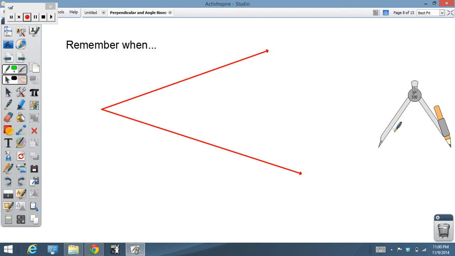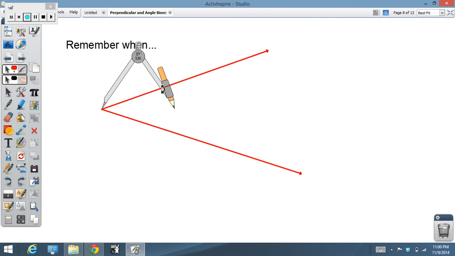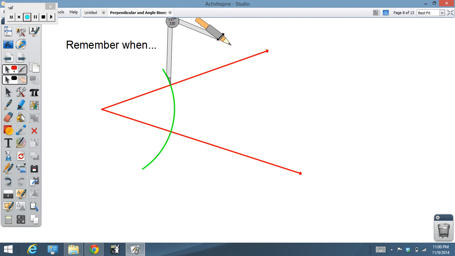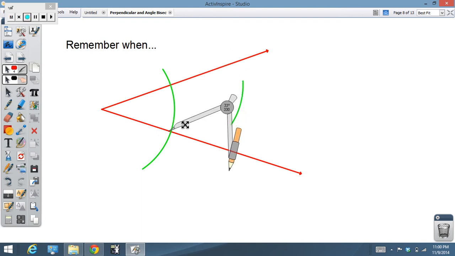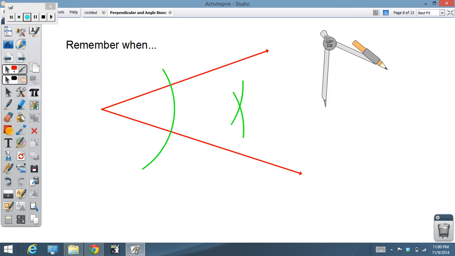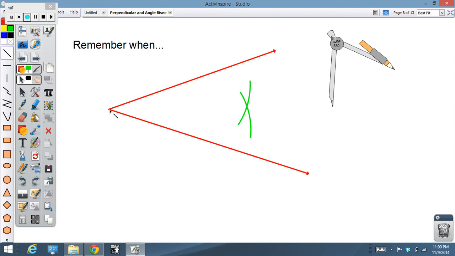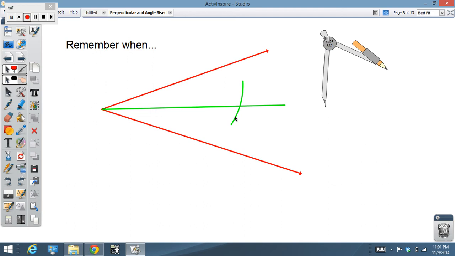Now that's important because we're going to go back here and remember another one of our constructions that we did back in the day. We learned how to do this, where we made a little arc. Then we moved our compass point over here, and we made an arc inside here. Did it again over here. And we said, okay, now we can get rid of this. And draw a line that connects that point through the middle of there. And get rid of these guys. And we've created an angle bisector now.